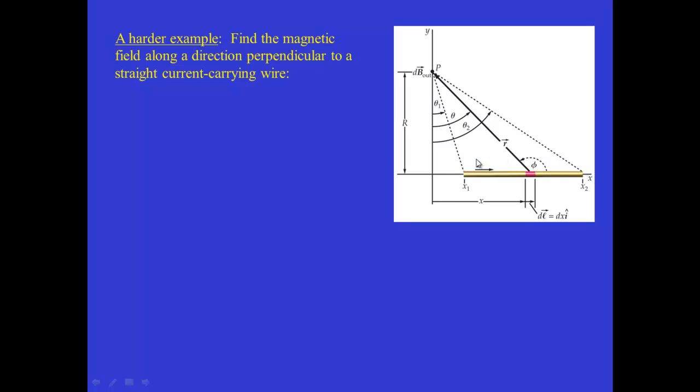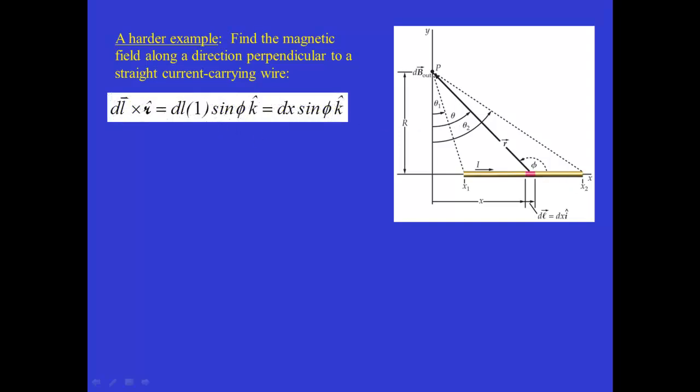And what we can do once we get the general result is put in limits so that we will obtain the result for a very, very long wire as a special case. And that's often a useful thing to know. So let's jump right into it with the Biot-Savart law. Once again, we have to label these vectors if we want to simplify Biot-Savart. So here is our element of current right here, and it's pointing in the positive x direction, and that's dl.